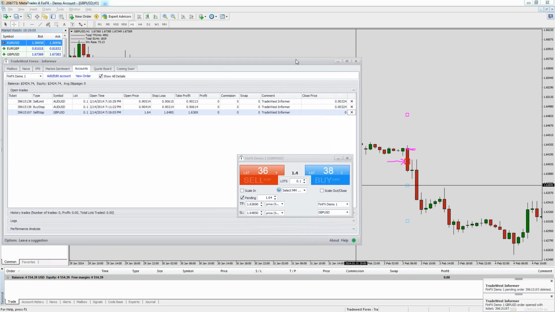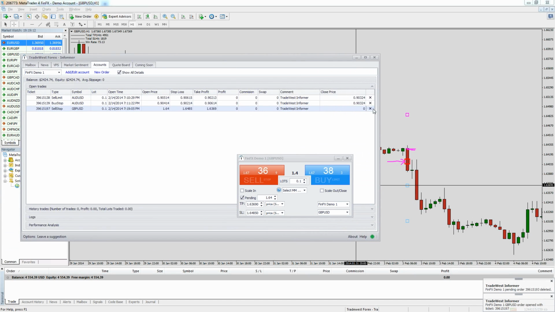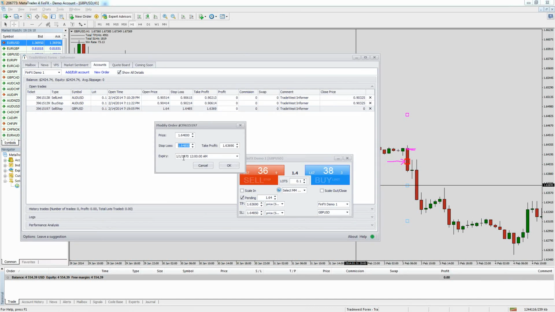Okay. Now another thing I didn't show you yet is you can delete the pending order here. You just click that little X. And also, when you're modifying it, you can put in an expiration date on it. So I could go in here and specify the date. Say I want it to delete in 24 hours, for example, or maybe the end of the day today.